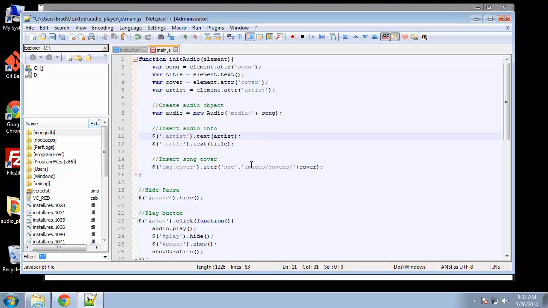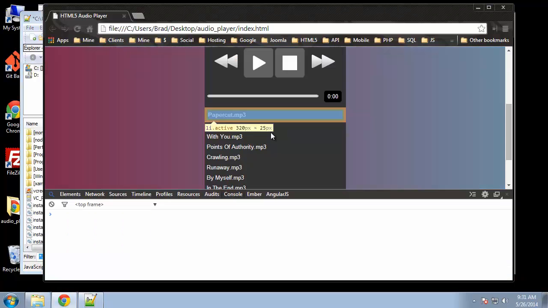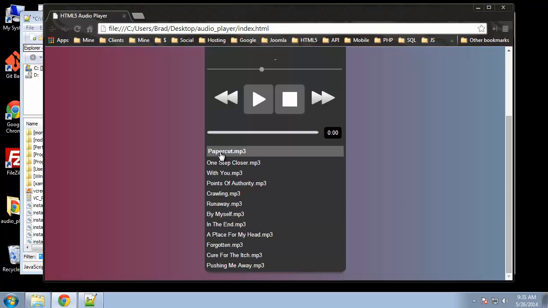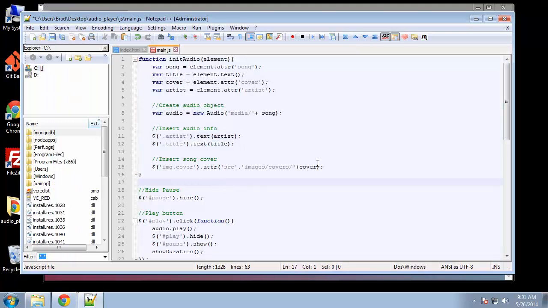Okay, and let's see, whenever a song's playing, we want it to be highlighted. Okay, just like this paper cut is highlighted statically through CSS. What we're going to do is just add or remove the active class, and that'll highlight the correct song.